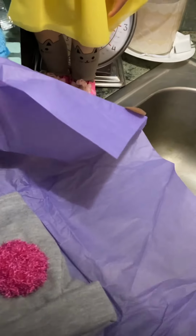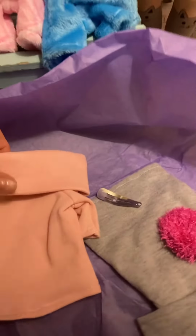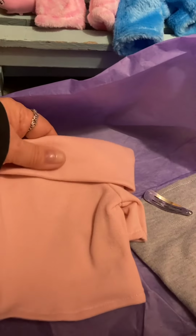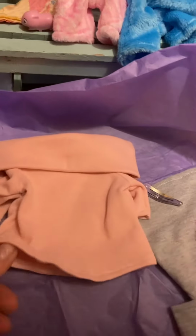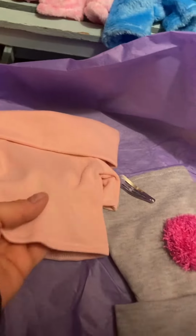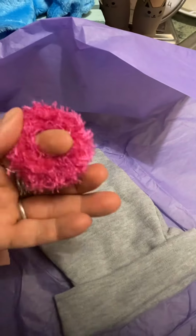So anyway, I got two sweaters. Oh, and she sent some extras, but I love the sweaters. You've got to see the sweaters. These are so awesome, you guys. Oh my gosh, they're so thick. I really want these for myself now. Do they make them in my size? So that's awesome. And then, oh, she said, this is cool.